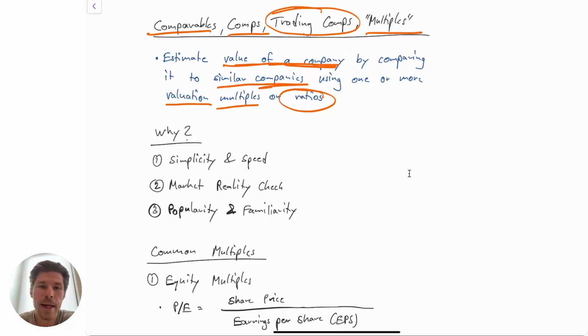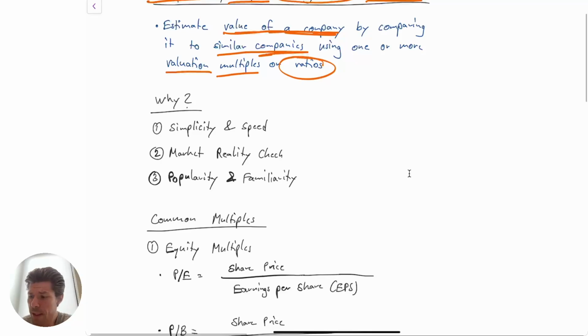I don't like the term that we say it's valuation. I think it's not a real valuation exercise. I think it's more a kind of pricing exercise because it's quite simple. It's not intrinsic. It's basically just a simple comparison. Again, why are we doing this? Simplicity, speed. It's super easy, super simple. We don't need to do the number crunching that we need for DCF.